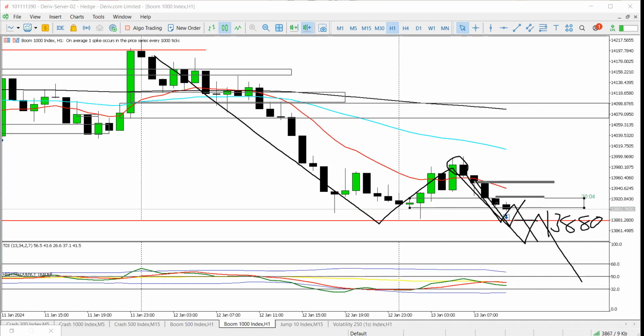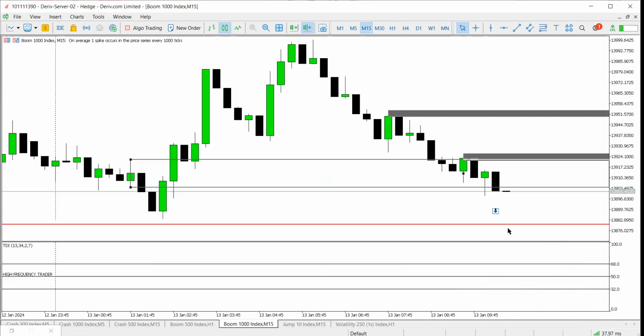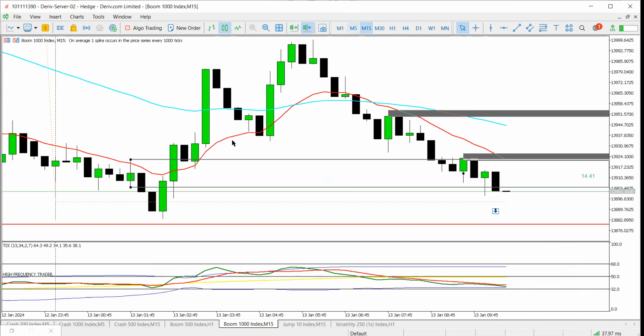But if price changes, like at 2 p.m. or when the current H4 candle closes, I think we have a better view. So let's rather wait for the current H4 candle to close before we decide on what to do with this one. If you're in a trade right now, if you're still in a position, just put your stop loss just below yesterday's lows. Let's say on 13,890.